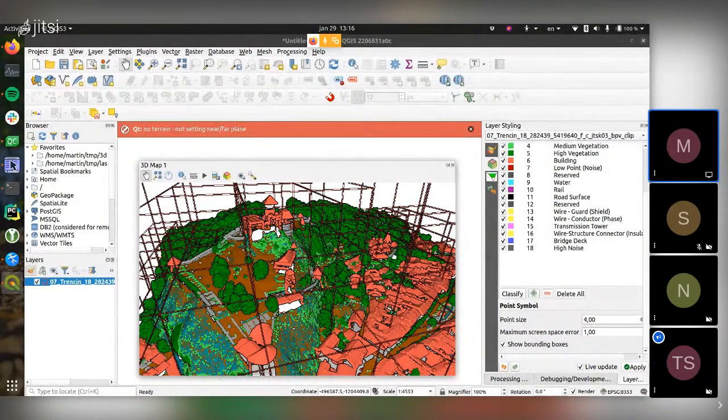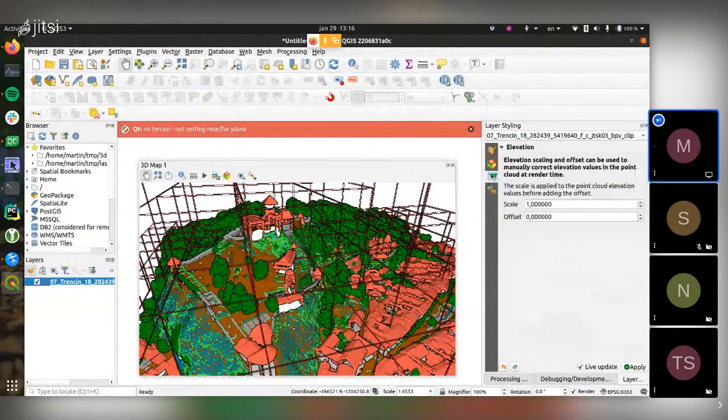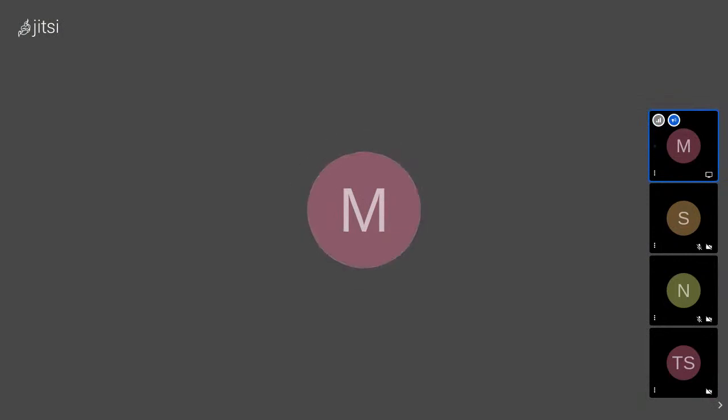And I'll quickly just show on the right-hand side there the elevation tab as well, where you can offset the point cloud if you want. Oh yeah, so there is also an option to modify the elevation of the whole data set. I think I have put it above like this, so I took it to 200 meters below. I can even change the scale to make everything extended in the Z coordinate.